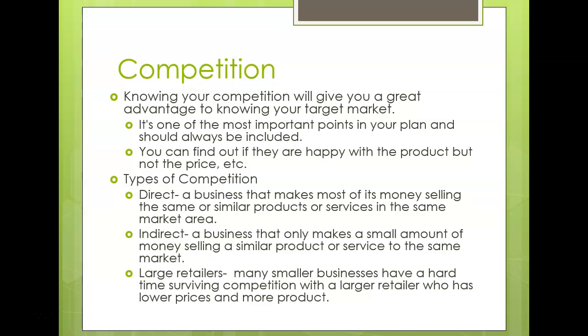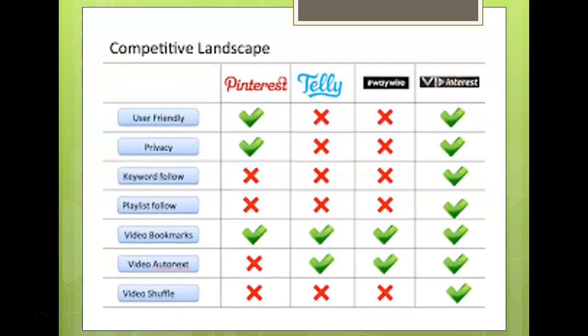So, 3 types of competition. Make sure you have that down, and if you need me to stop, let me know. We talked about this a little ways back. This is a competitive matrix, and we all made them for our businesses. A lot of you guys included them in your business plan. They are just a good way to compare and contrast competition in an industry or for a company. So I just wanted to bring that back up.